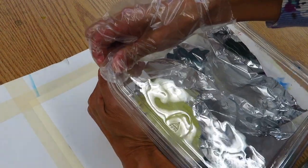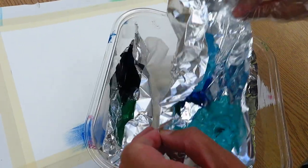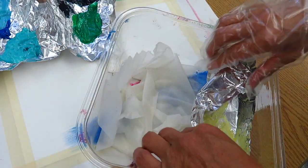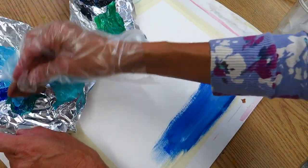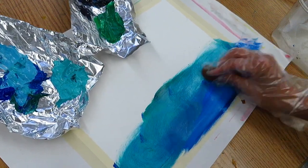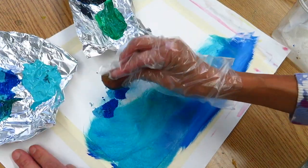Okay, hello dear friends. If you are an art teacher, you always have leftover paint that cannot be finished within the class, and leftover paintings that students feel are the end of the world. So I was thinking, how about I try to play around with what I have.